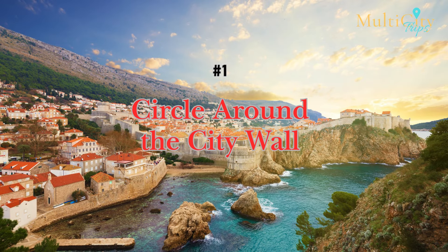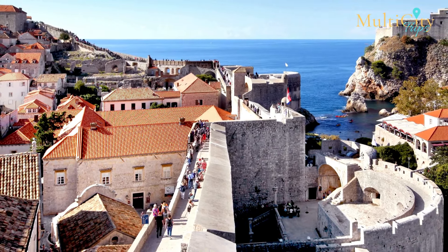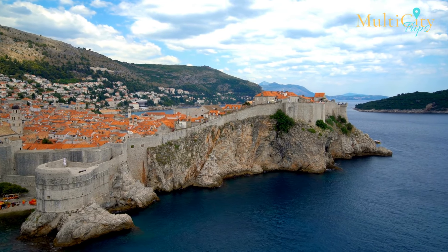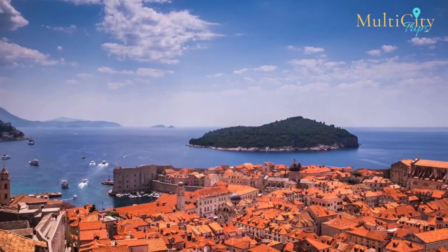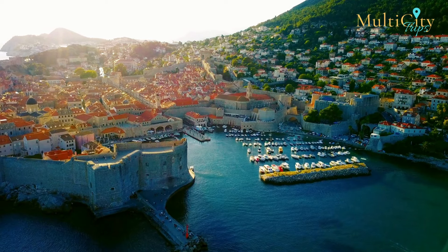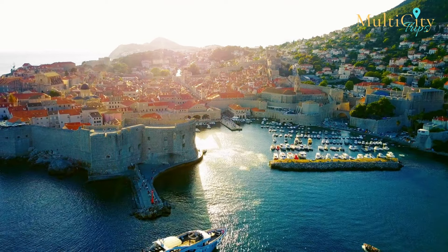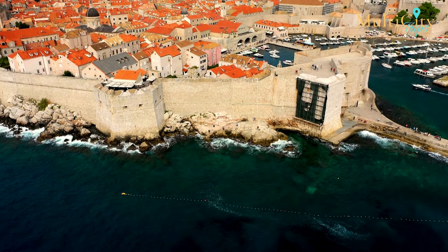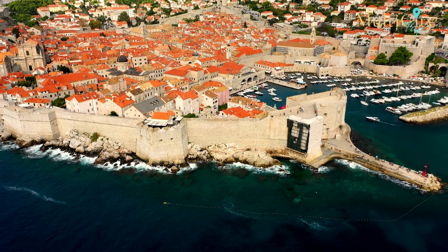Number 1: Circle Around the City Walls. A trip to Dubrovnik without a visit to the city walls is simply incomplete. Dating back to the 13th century, these walls have stood the test of time, and even now, after hundreds of years, they are as glorious as ever. The circuit around the old town extends for two kilometers, offering unparalleled views of the streets below and the Adriatic Sea. Don't miss the chance to gaze out across the shimmering water through a cannon portal at Bokar Fortress, or take in the roofscape from the Minsetta Tower, the highest point of the walls. With countless photo opportunities, history around every corner, and beautiful panoramas, a circuit along the city walls is a can't-miss Dubrovnik highlight.